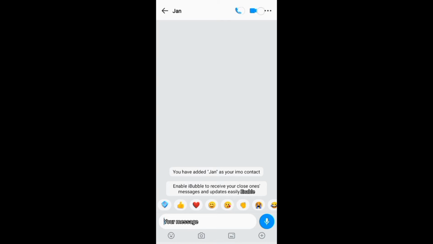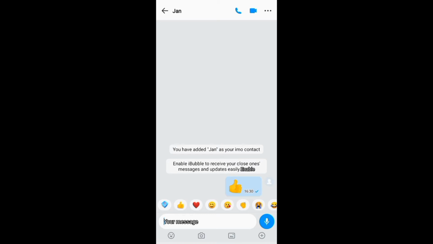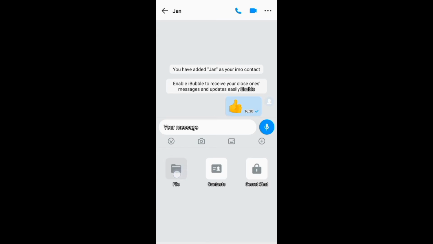And below here, you can send a text message or a voice message, emojis, or even play a game. You can also capture a photo or a video, or even upload one from your device and share on your group. In addition, you can share a file from your device, add contacts or other groups to your group, and even have a secret chat or call.